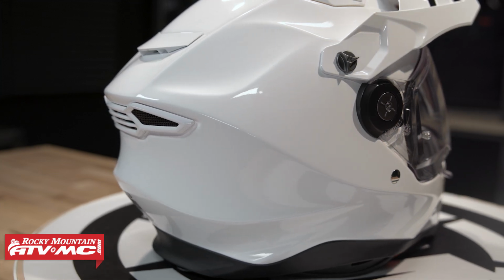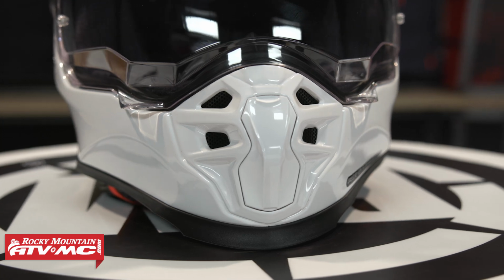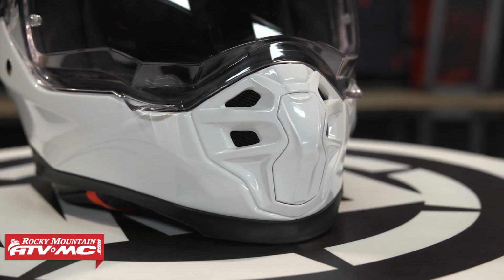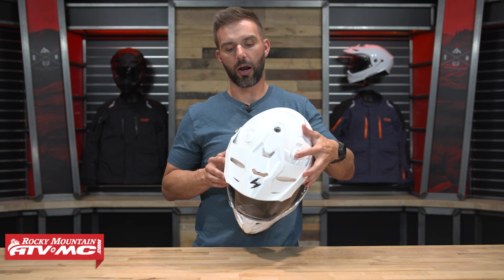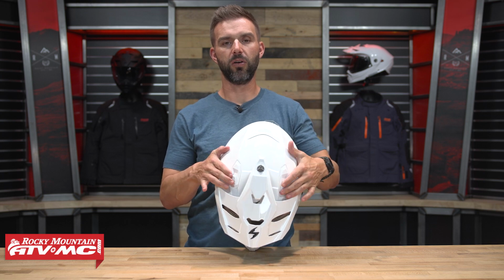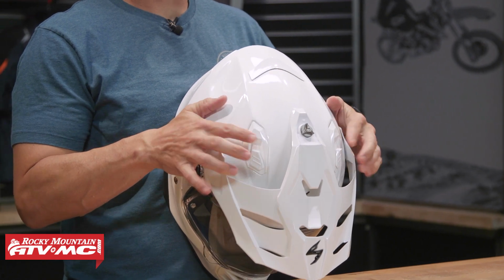But again, we talked about the shell shape. I love it. Let's talk about the venting real quick. So you have a vent right here on the mouth guard. That is, you can open and close that from the inside. Very easy to do. And then the only other two vents you're going to see from the outside are up here on the top. So these, you just have open and close. Pretty easy to find. Again, just right there. Go past the visor.